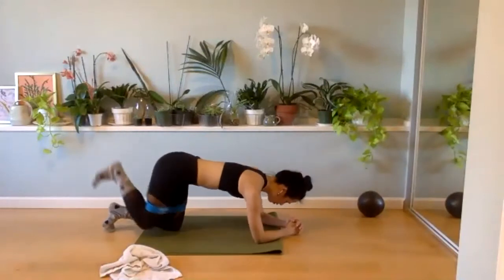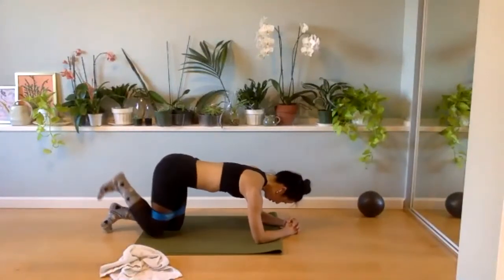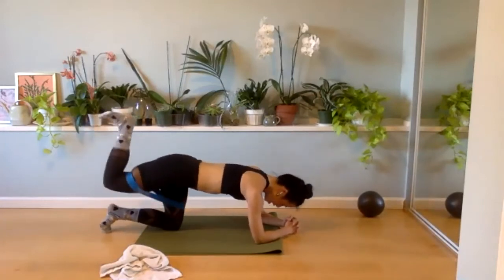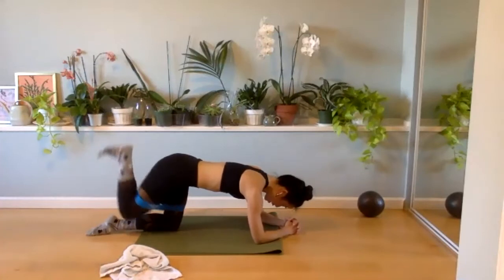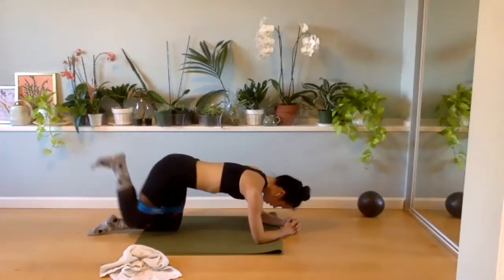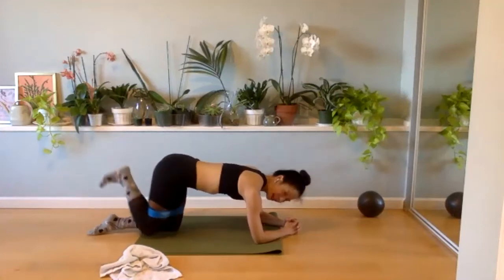Let's just tap the mat. Way go. Tap and up. Keep it small. If you want to stay on the beat, keep it small. If you want to go big and don't care about the beat, make it as big as you want. Tap and lift. Tap and lift. It's eight. We got six.